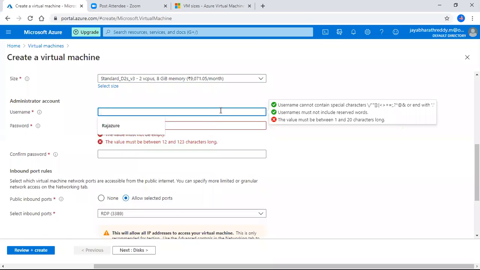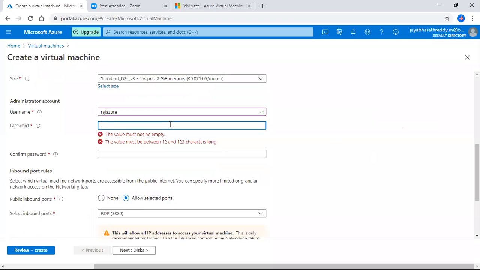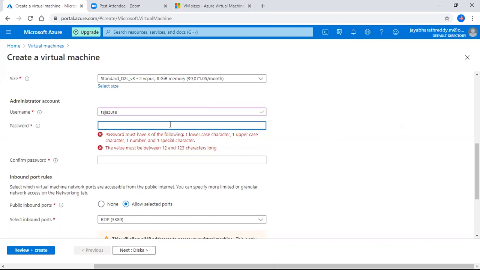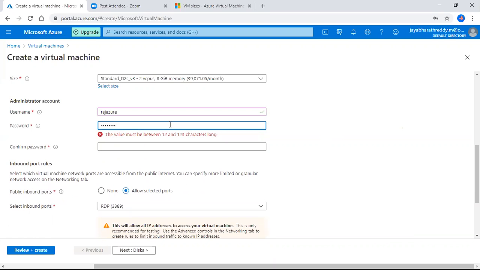Then, as this is a Windows server, we need a proper administrator, so you need to give an administrator account ID and password.